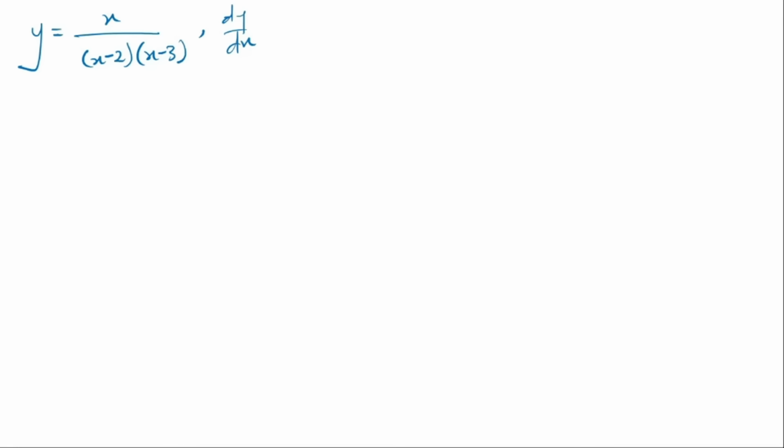Now if you look at this function very well, we can see that these two functions are dividing each other. So normally the idea of using the quotient rule would come to mind, but this is wrong, because these are not just two functions dividing each other; at the denominator we have a product of two functions. So this is in a rational form, and we cannot use the quotient rule to differentiate this function.